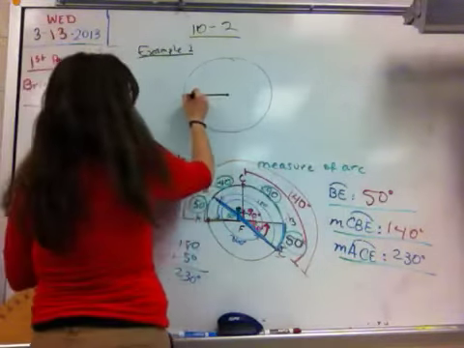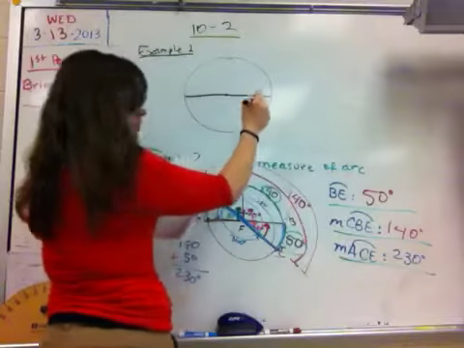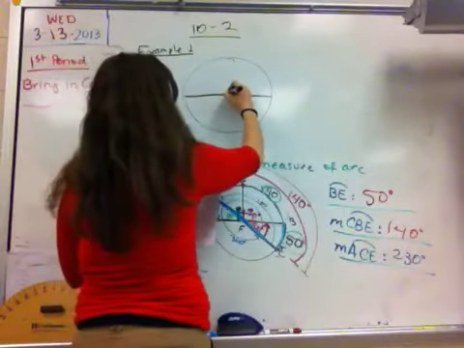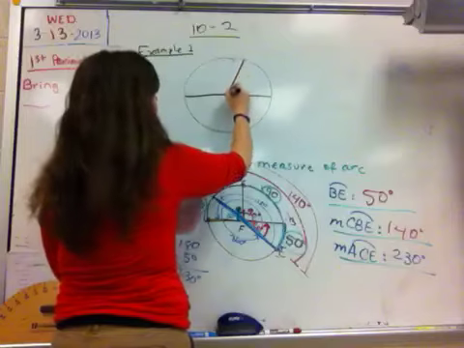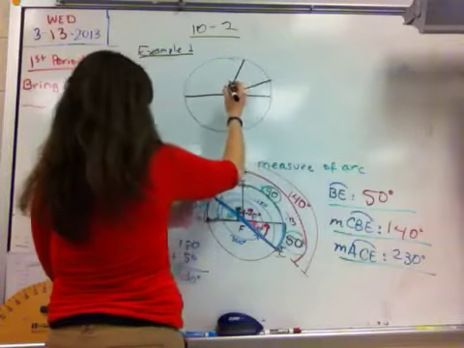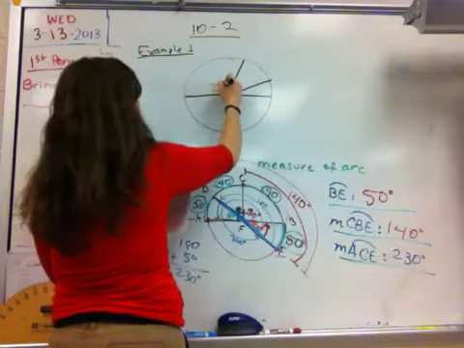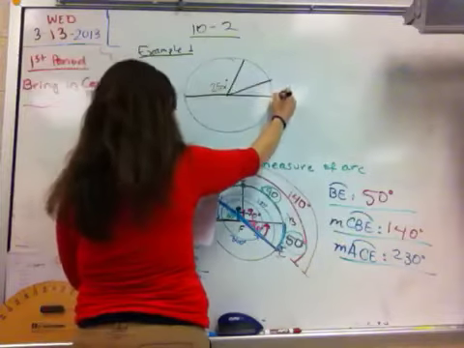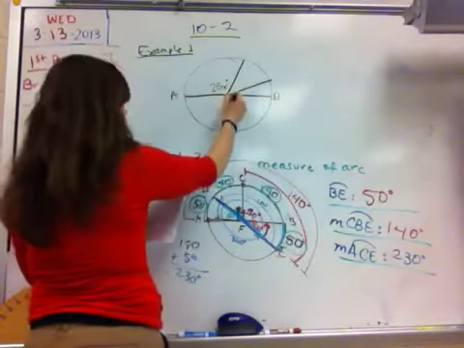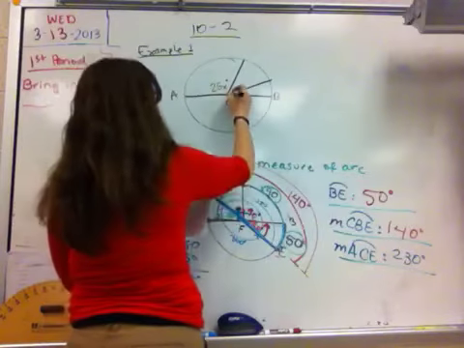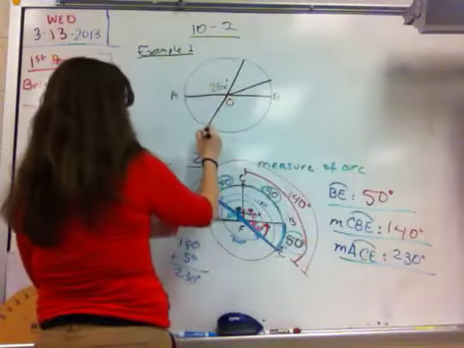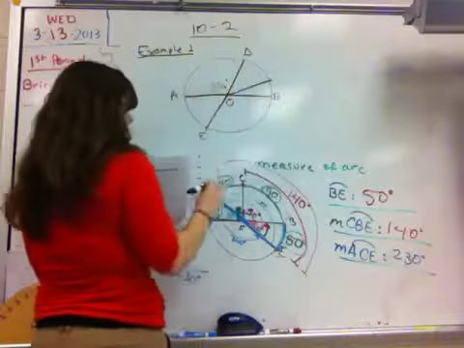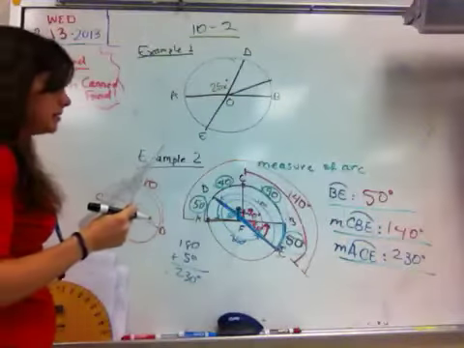Okay. Now I'm going to draw this, and I'm going to do this one kind of quickly. So if you need to pause this, feel free to get Miss Webb to pause it for you. But I'm going to draw a diameter in here, AB, to start with. O is the center of the circle. You've got another diameter, DE.